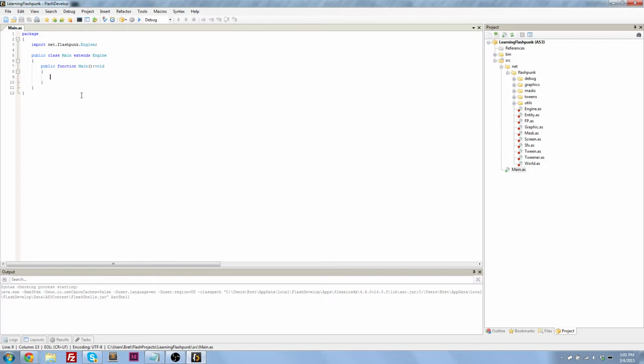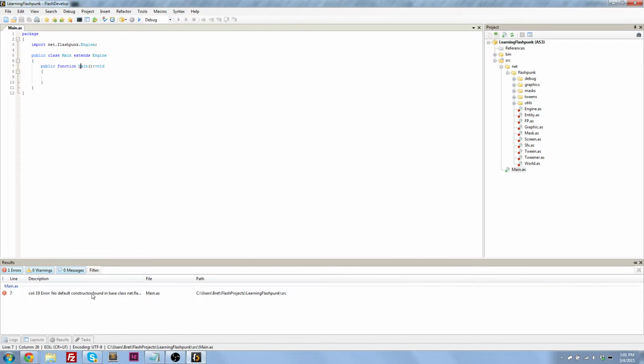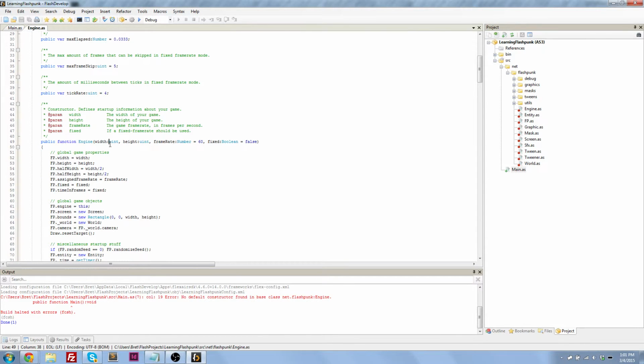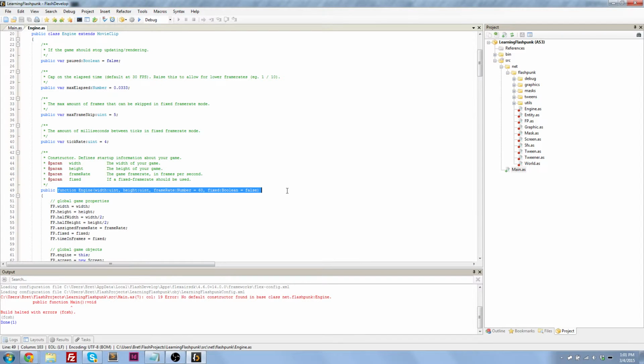Okay, so now engine. If we try running this, it might run. It probably won't. Yep. No default constructor found in base class. So what it's saying is engine's constructor, which we learned what a constructor was in the last series, the 9th tutorial, doesn't have a default constructor, meaning that you have to put something in here.